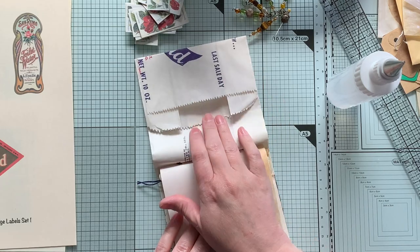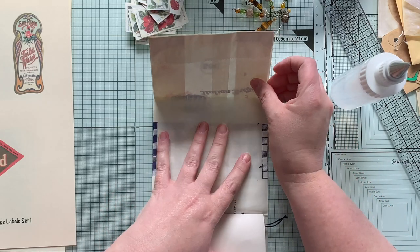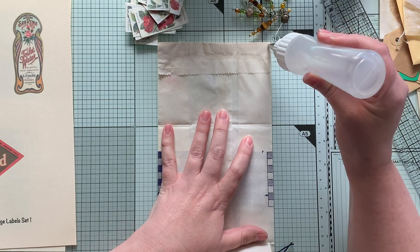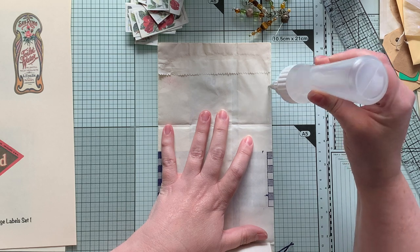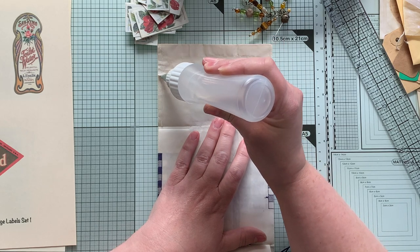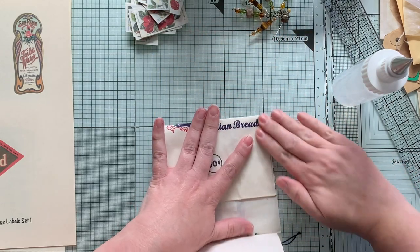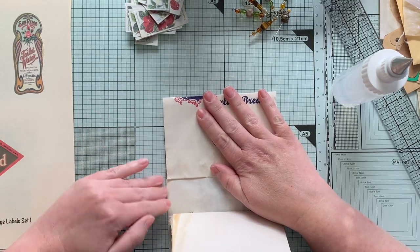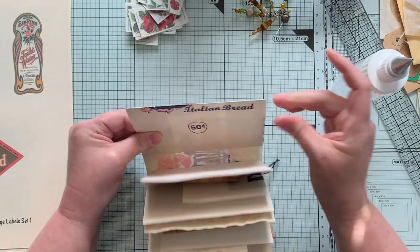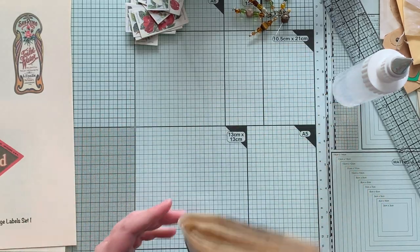So we have a pocket here, and then we also have a pocket here. All right, let's do the same thing on the back. The gusset probably isn't going to be an issue on this side, just because it's not open. I didn't open this end. I could, but I just didn't. All right, here we go. All right, there's that.